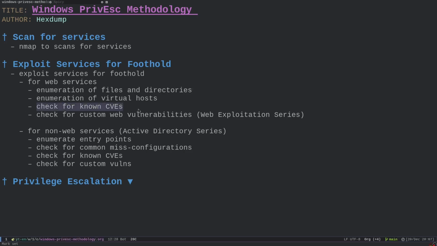Then, once you know the technological stack, you want to search for known CVEs. So enumerate basic web servers, the PHP version or Tomcat version, the version of the web server that is serving the application. Enumerate if there are specific frameworks. For example, if there is a Ruby on Rails framework, enumerate the version and try to search for known CVEs. Anything that is publicly available, anything that is already vulnerable.